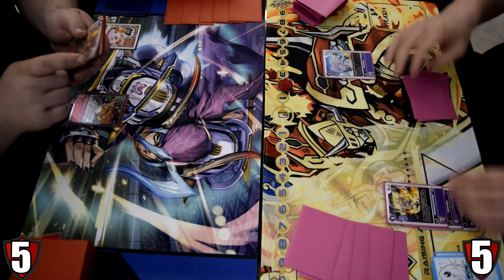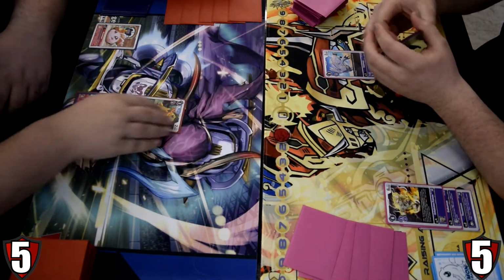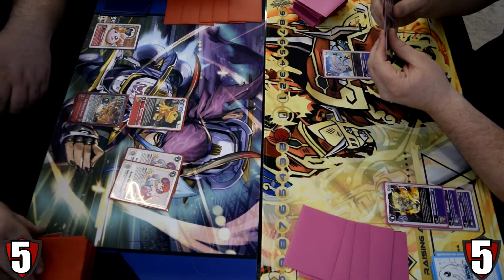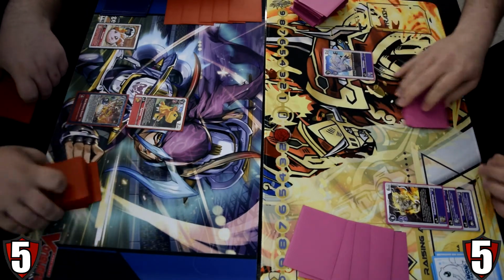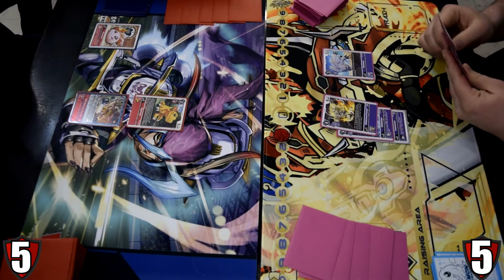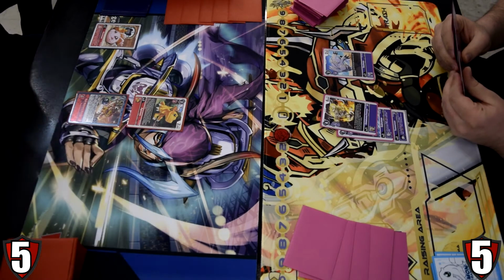A Gazimon and a promote in the breeding area almost immediately. And a rough start for Alex, who is sending two Nokias to the bottom of his deck with the BT5 Agumon. And not having a single thing in the breeding area, which is unfortunate, but it is how the game goes sometimes.